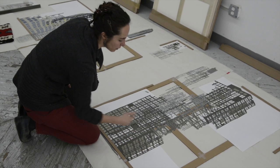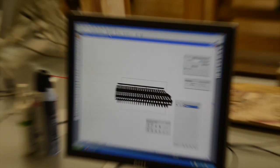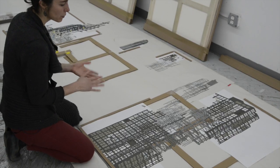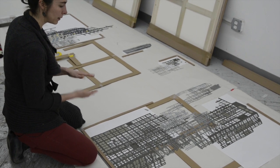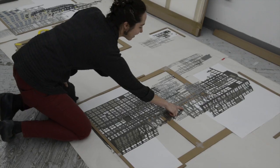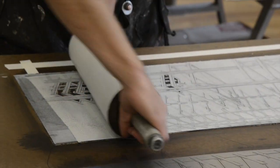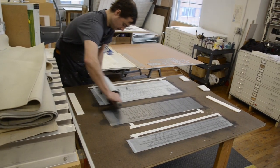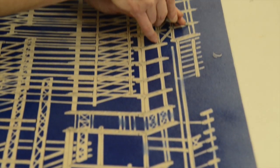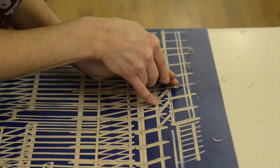All of these pieces were made through a process of drawing, hand drawing initially, and then translating that through a digital process into files that could be cut using a laser cutter. Those cut out pieces get printed either with flat layers of color, or in some cases with fine lines that add to the structure and give you more information about the shape of that I-beam or the other holes that might go through it. And that would get printed on top of the cutout with a linoleum relief cut that's carved specifically to fit that laser cut element.